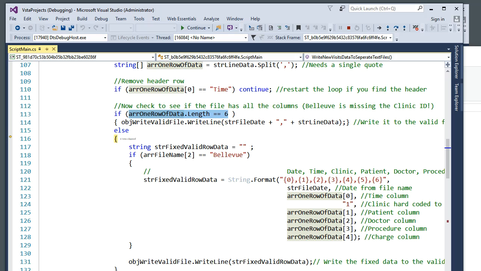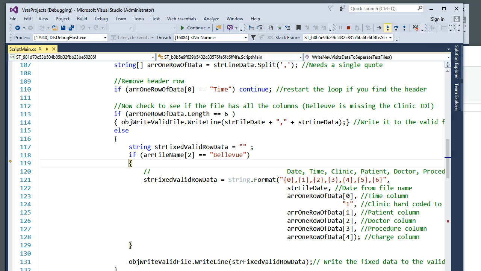So I'll now go through and do some additional processing beyond what I would normally do to a file that was formatted properly. I will first check to see whether or not it actually is a Bellevue file, assuming that there's some special issues that Bellevue has, and we're going to have to make some special code for it. If Redmond and Kirkland had different issues, we could program for that as well.